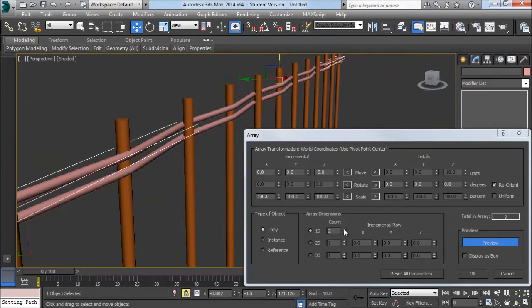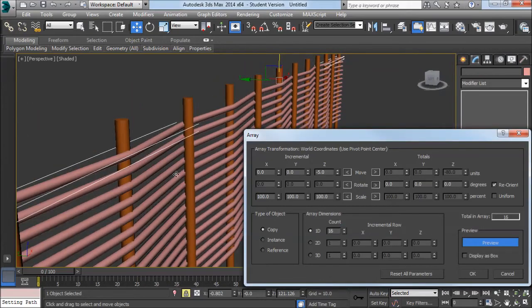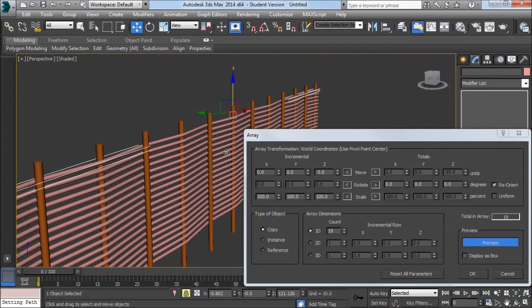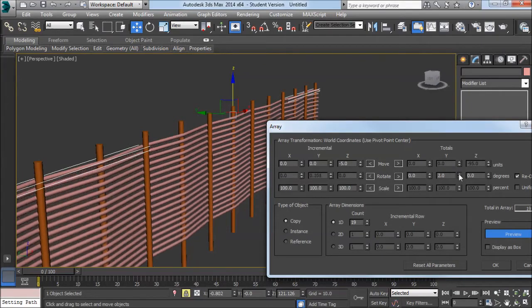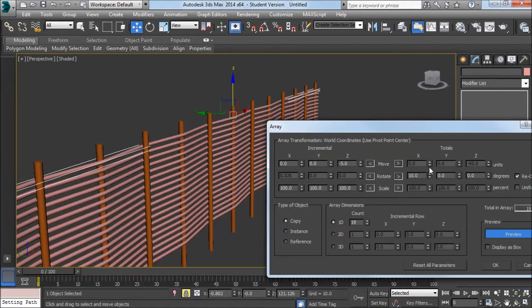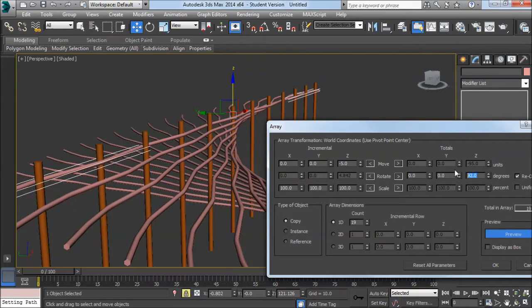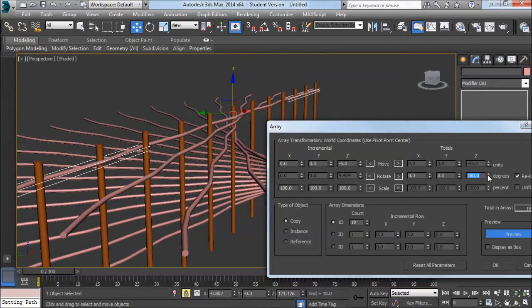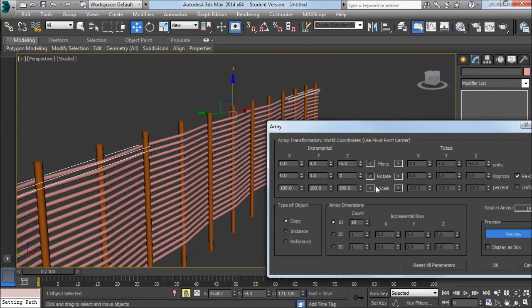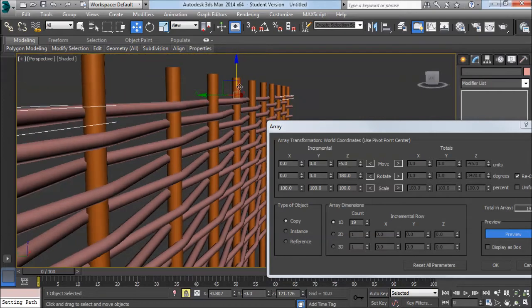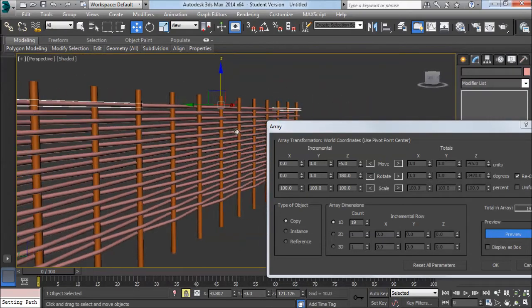Okay, so let's say we just up the count, make a bunch of them. Okay, so they're all evenly spaced, which is kind of neat. Now we might be able to, in here, that's not the way we want to rotate, nor is that. We can probably rotate these, if we go 180, oh no, that's total, sorry, that's stupid of me. We want to go to incremental, 180 here, and that's going to actually reverse it. It's going to rotate it all the way around each time it copies one, so all the way around 180 degrees. So these are woven in the opposite direction now.